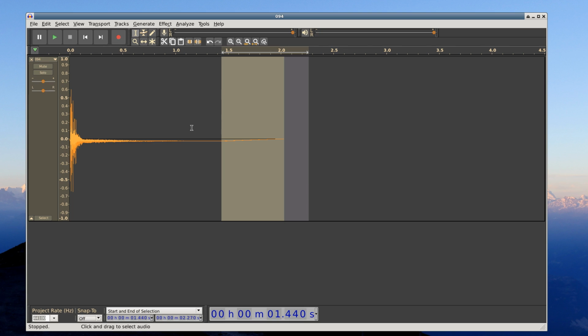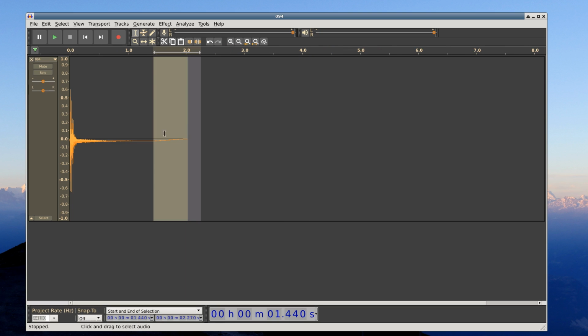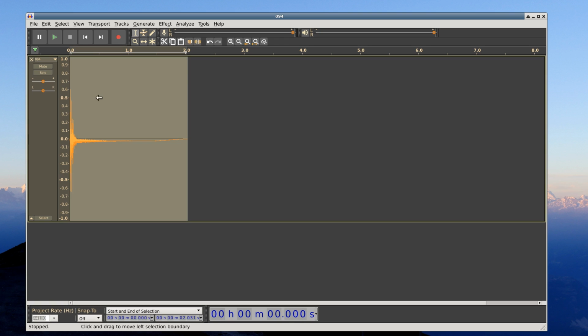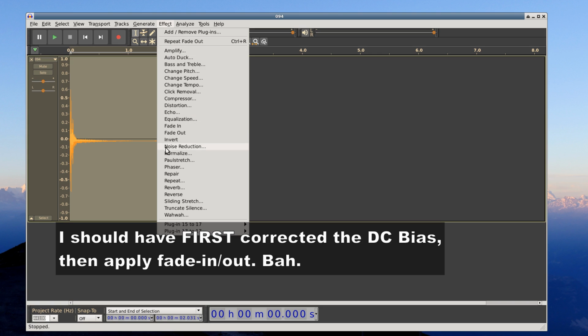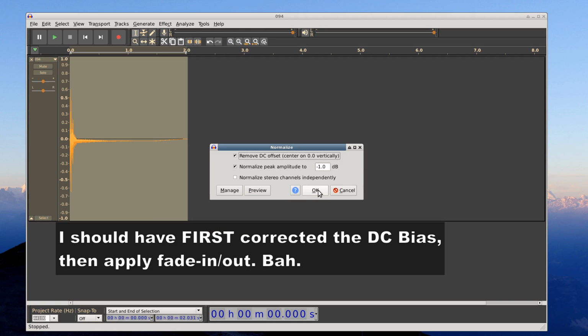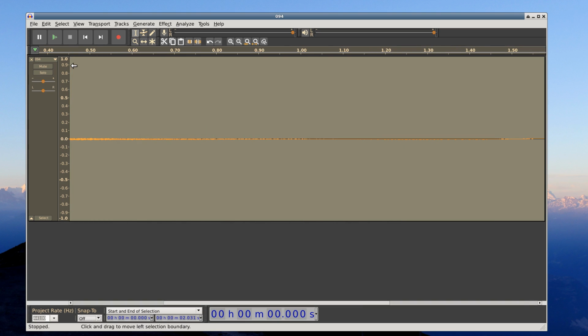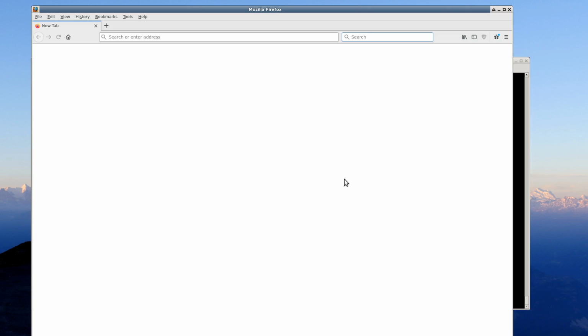Also, since this file appears to be recorded at a rather low level, you can see this from the headroom between the loudest parts and the upper and lower limits of the range, I'll perhaps apply the normalize function on it, which will make it sound a bit louder. This doesn't improve the quality though. You cannot really repair what was done wrong in the recording phase. However, the sample might simply come out a bit louder.